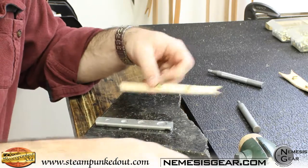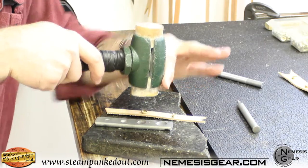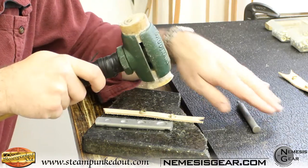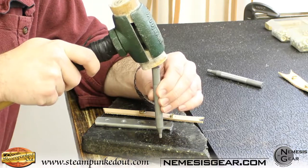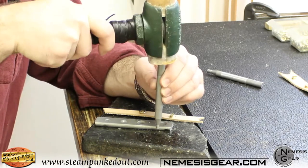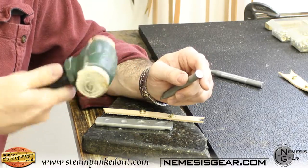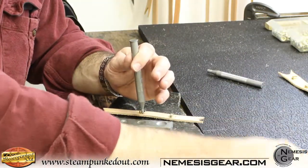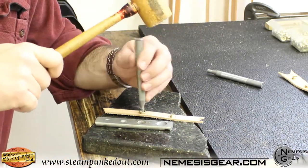If you're having a problem getting these set and you're bending them over, make sure your hammer angle is straight — not hitting at an angle. Even if you're going straight down but your hammer head is angled, it's going to connect on one side and push the shaft to bend over. Make sure you're hitting in a straight down motion. Also, if you're over-setting, switch to a lighter mallet. If you're hitting too hard, that's going to over-set it and cause bending, so switch to something lighter so it takes more hits to set.